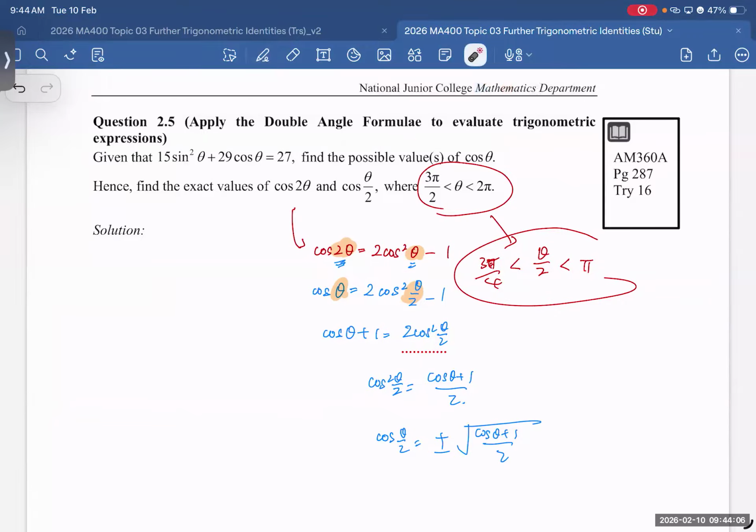So what I'm trying to tell you is if cos 2 theta is 2 cos squared theta minus 1, then cos theta is 2 cos squared half theta minus 1. Because the idea is that whatever is here is 2 times of this. That's the importance of this example. The narrative is that every example in the notes has its own learning point. You can see over here.